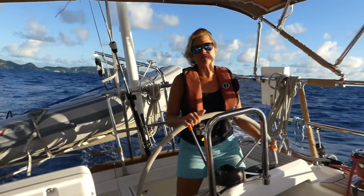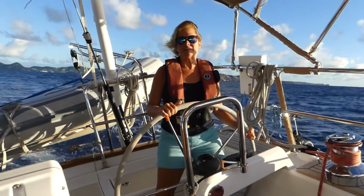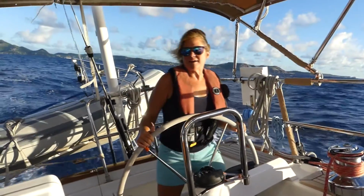Boat feels great. Got about 14 knots of wind out of the southwest.